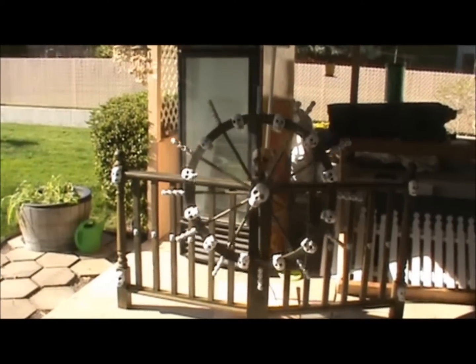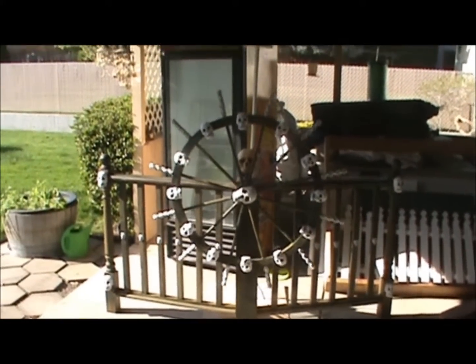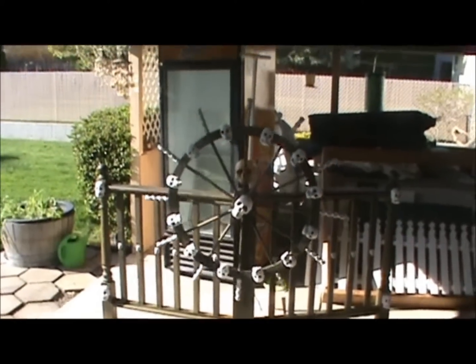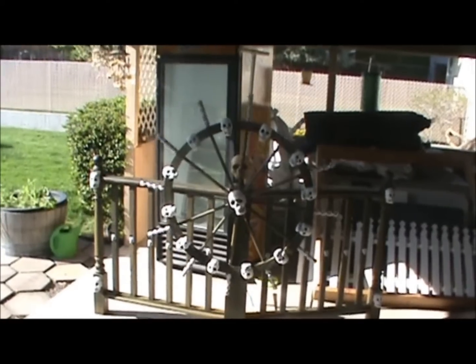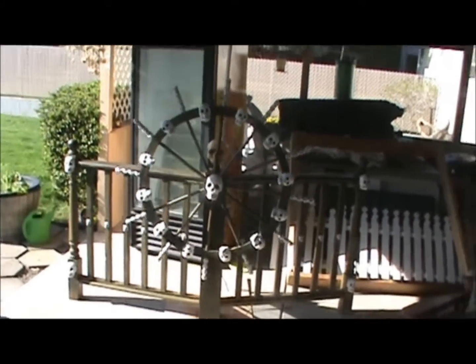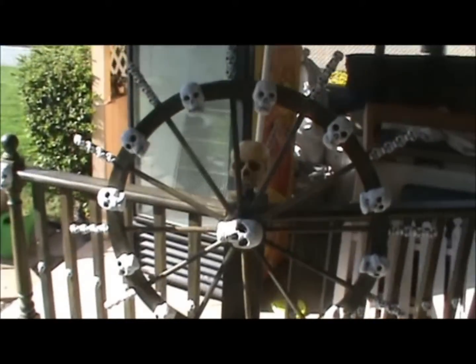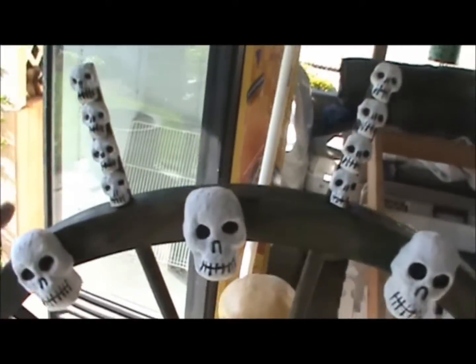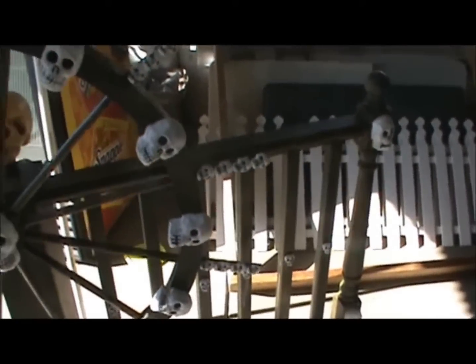Okay guys, here we go. Here's a final look at the ship's wheel project. Well, semi-final look. I'm going to do a nighttime look at it too. I want to go over with you some of the problems I'm having with it currently and how I did things.